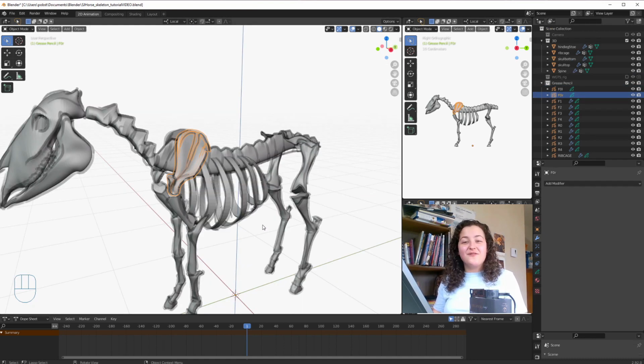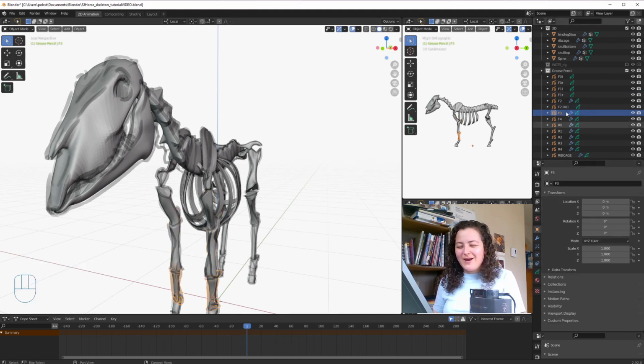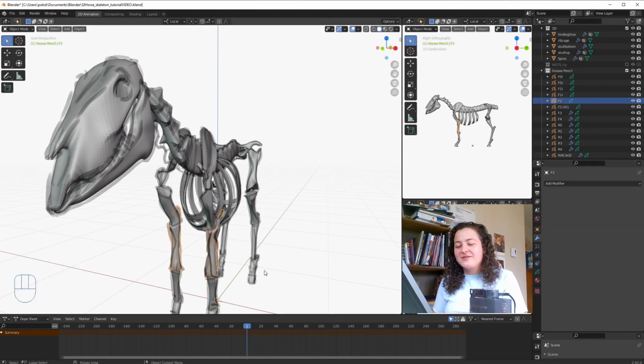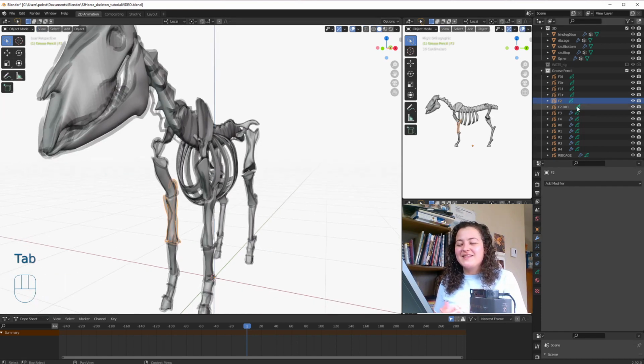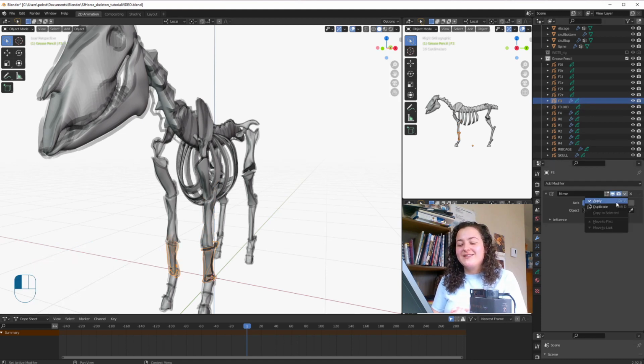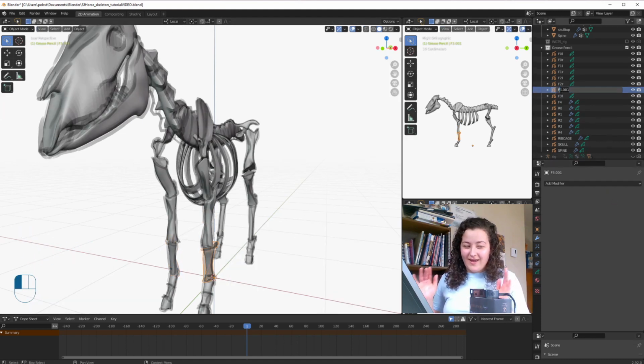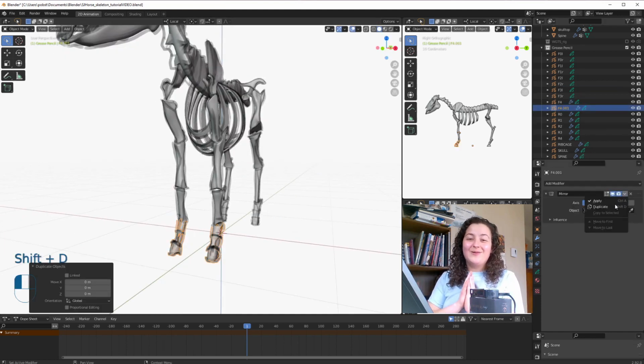So now I'll do this for the rest of the foreleg. Just keep in mind while you do this somewhat painful step that we are going to get Blender to animate for us. And so once we get this set up, which should really only take a few minutes, we will have a grease pencil animation without having needed to redraw a single frame. And I think that's definitely worth it.